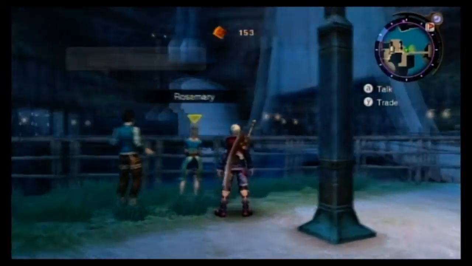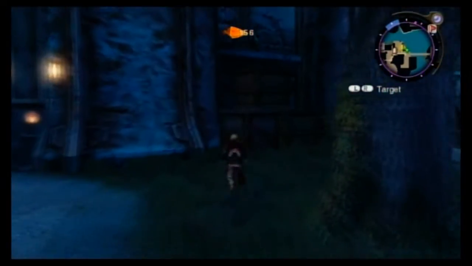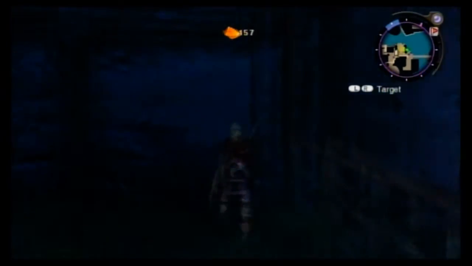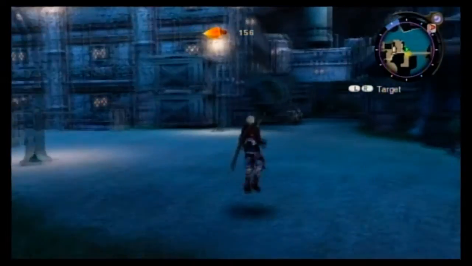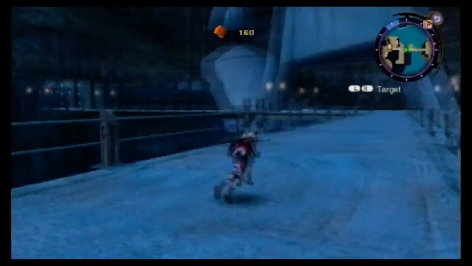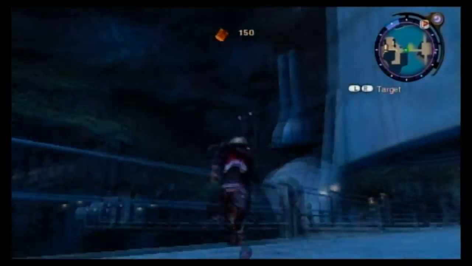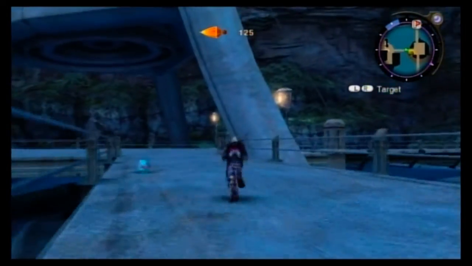Okay. Was Rosemary talking about me? Was she talking about her own boyfriend? Is that a wedding ring? Should I just give it to her? Marry me. It's like, I don't even actually know her. It looks like I'm supposed to go this way. Oh my god, this is a very grand place. You don't expect this kind of a game on a Wii.